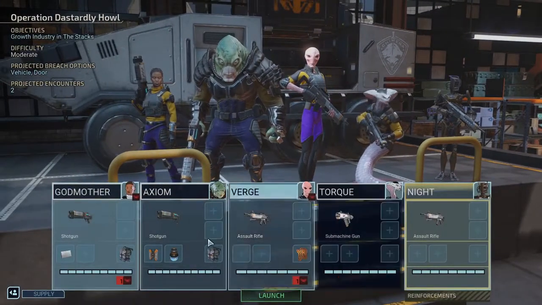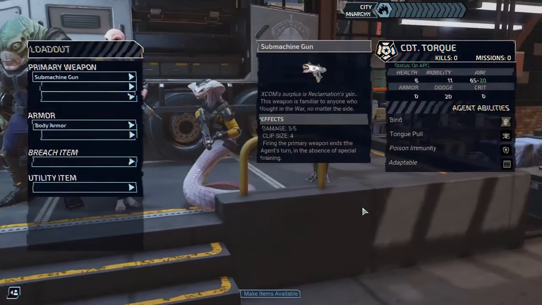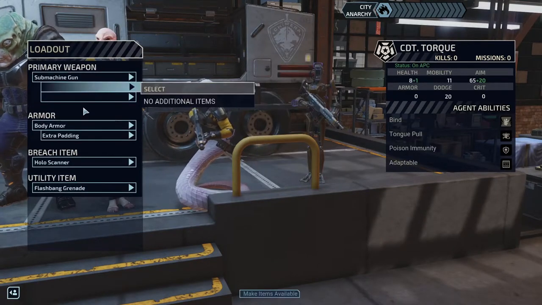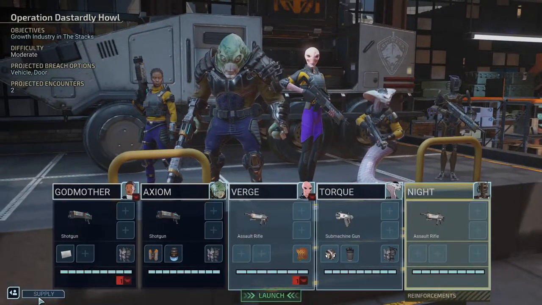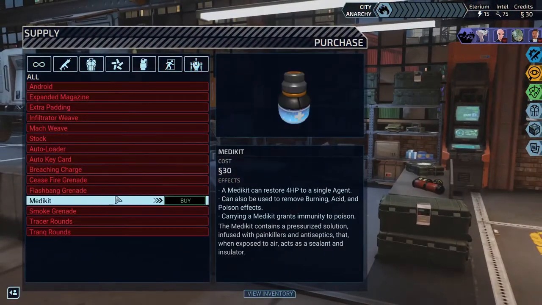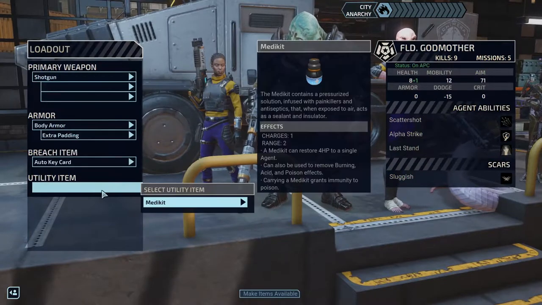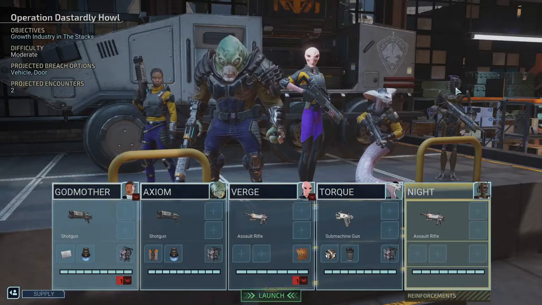Okay. So we've got... Torque, we need to give you some body armor, breach item, a holo scanner, utility item, you get flashbang, no additional items there. Two encounters, one vehicle, one door. Let's get in here and buy another med kit. Give that med kit here to Godmother. Wow, we got the purple and gold thing going on here.